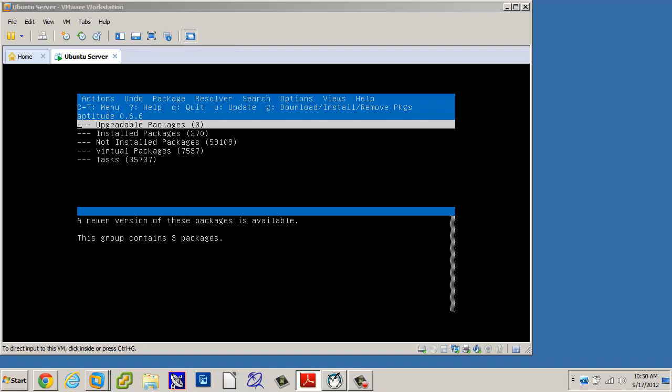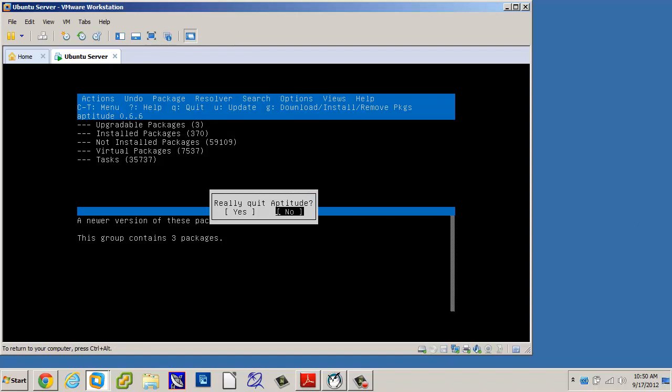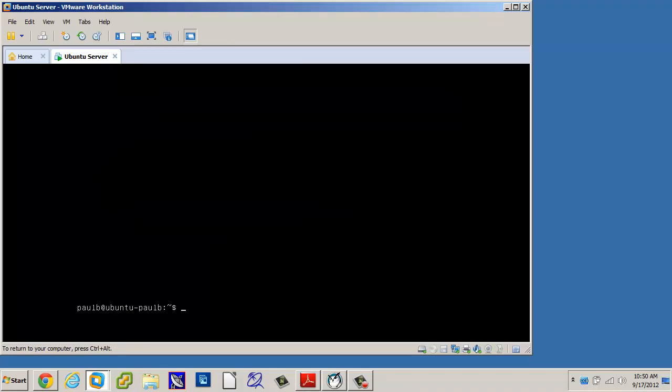You can use aptitude in the command line interface as well, which would be very similar to apt-get. Such an example is installing nmap again with all the necessary dependencies. You'll just use the same command. Here, let me quit this. Q for quit. Really quit? Yes. And just so we did nmap to begin with, I did sudo aptitude install nmap.